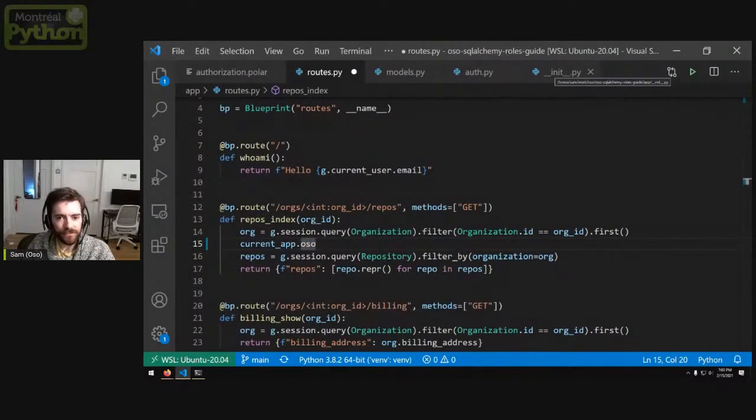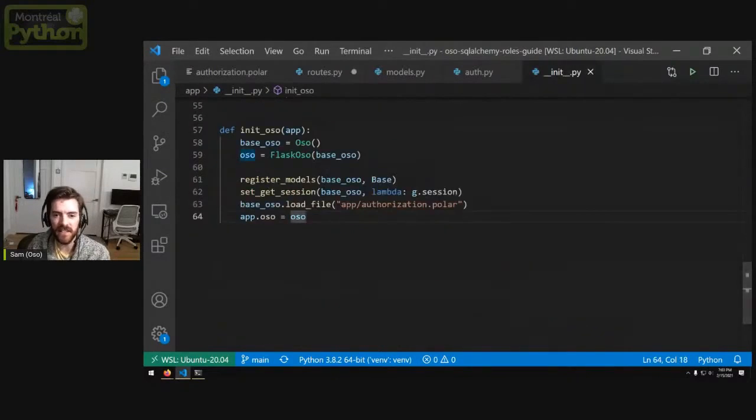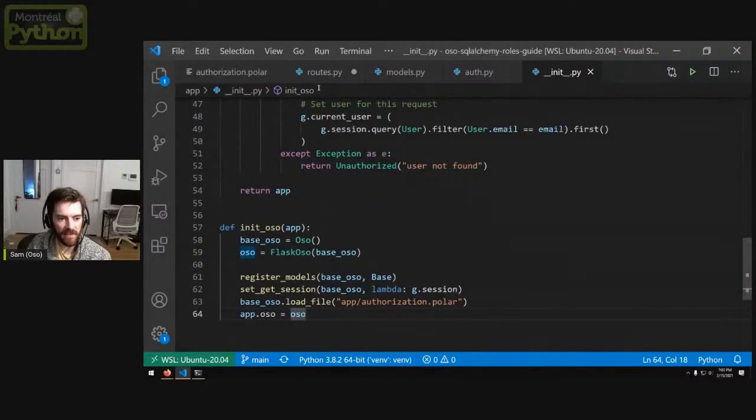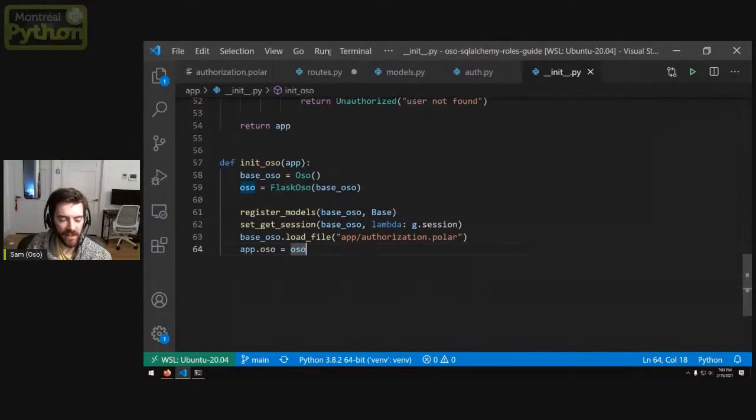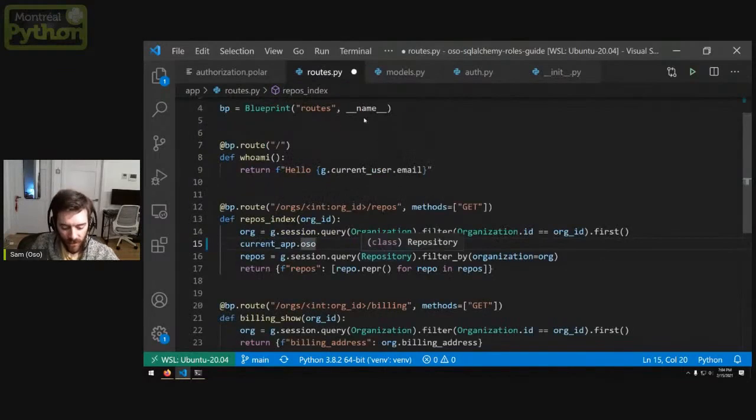The way I initialize OSO is in my Flask initialization. You can see I have a method on my app that I'm going to call on startup, which is just going to create a new OSO instance and do some relevant things like load my policy files in. As I said, that's how I configure my app. My authorization is through policies. And finally, I'm just going to add OSO onto the application state. Okay, so that's where that's coming from. I can now get my OSO instance and do authorization.